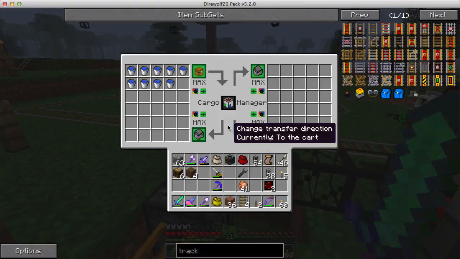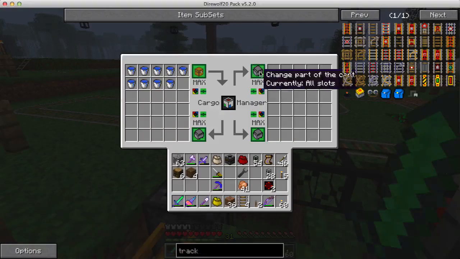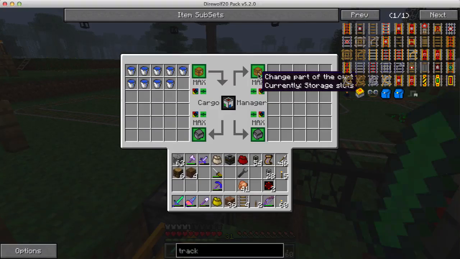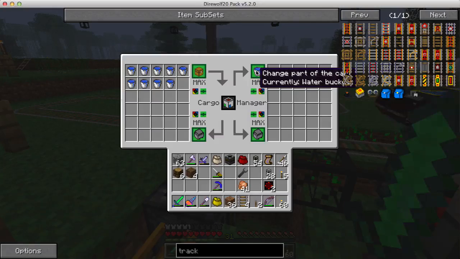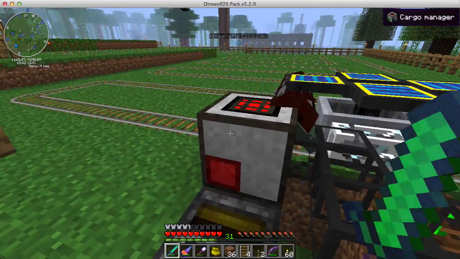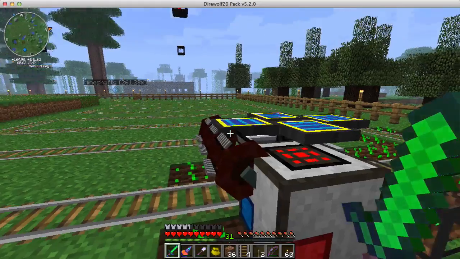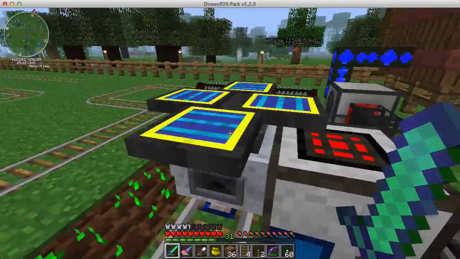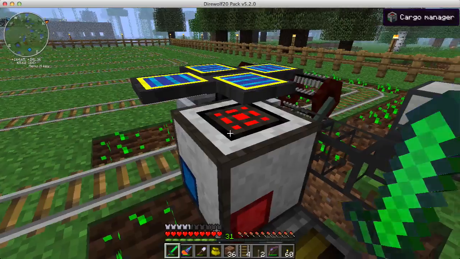This is full of water, and actually I don't have anything set up to... I want this to go to a hydrator. Water buckets. Right. Is that gonna work? Alright, I already took some of the water. Just one though. Oh, and it's putting that in the internal storage, which is not what we want. We took them all already. Now what's it gonna do?